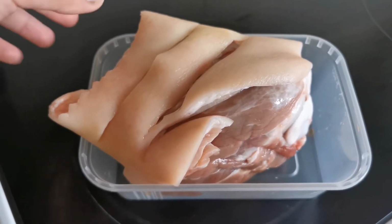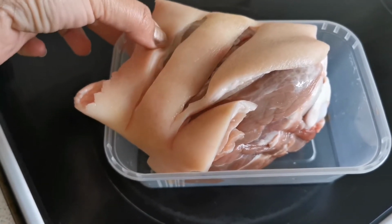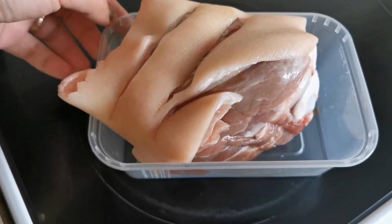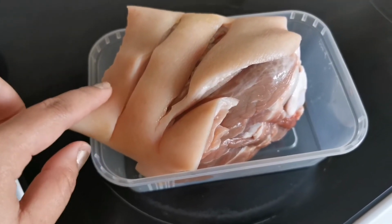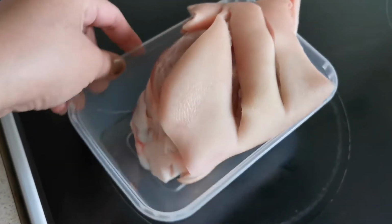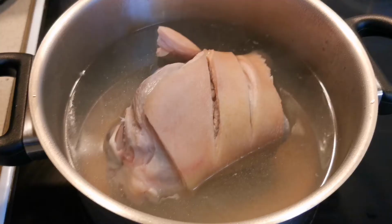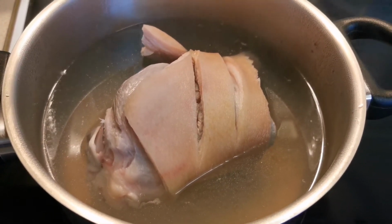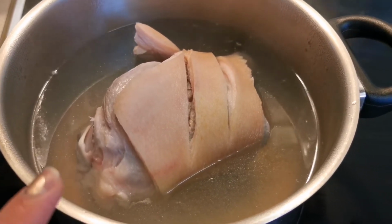So, ito na yung ating pata, guys. I did cut it both side para even yung pagkaluto niya mamaya pag na air fry. Malinis na to and it's ready to boil. So, ayan. Decent size na pata. Ayan na yung ating pata, guys. Papakuluan na siya. At ipakita ko sa inyo yung aking ihahalo dito.